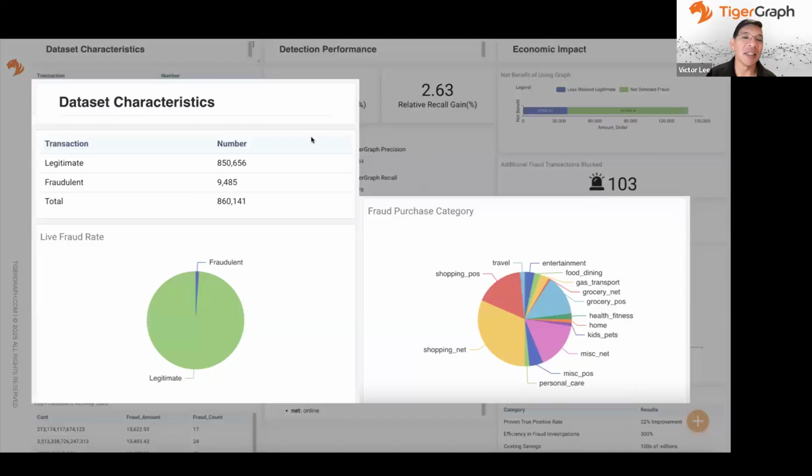So zooming in just on the data set characteristics, this sample has about 860,000 transactions. It's big enough to show the compute power of what's happening, but it's obviously not as large as what our customers are using. The thing is, this is very convenient to run even on one of TigerGraph's value priced deployments. Certainly TigerGraph has the scale, it could go far larger, but you can run this very easily on a smaller deployment on Savannah or on-prem on your laptop.